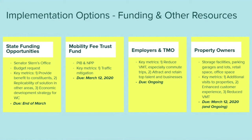But because we do have the participation and positive communication with Senator Stern, with Councilman Blumenfield, with Assemblyman Gabriel, we're able to accomplish more. And I think that goes towards the concept of working with the state senator's office to see what kind of funding we might be able to utilize through the state with some of our programs. And then, of course, we have the entity, the Transportation Management Organization, which is a more focused group to help us implement some of these opportunities that we're going to be pursuing. So if you think about the Los Angeles region, it's a relatively unique setup and relationship that we have with one another to be able to accomplish some really positive and unique opportunities.